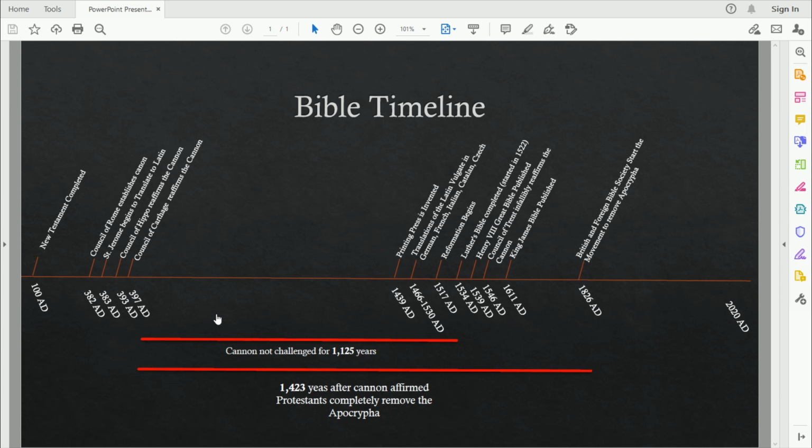But Martin Luther took Tobit, Judith, 1st and 2nd Maccabees, Baruch, Sirach, and Wisdom, and parts of Daniel and Esther, and he put them in the appendix. There's more to it than this, this is a brief summary, but essentially he did this because the Jewish canon of his time and leading up for a few hundred years before did not have these books in their Bible. So that was his reasoning. He didn't take them out, but he did move them to the appendix and said that they're not necessarily canon.